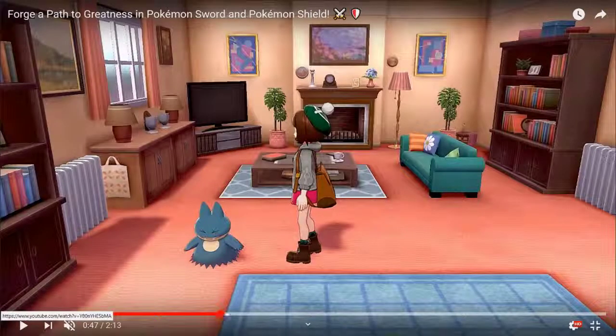So yeah, this is Munchlax, and I'm assuming this is the girls' room, and the first thing we saw was the boys' room, and how different they'll be. Girls' room? More like girls' freaking house. Yeah, that's a really big room. She got a TV, a fireplace in her room. Seriously? I don't think this is her room. I think this is just a random house.